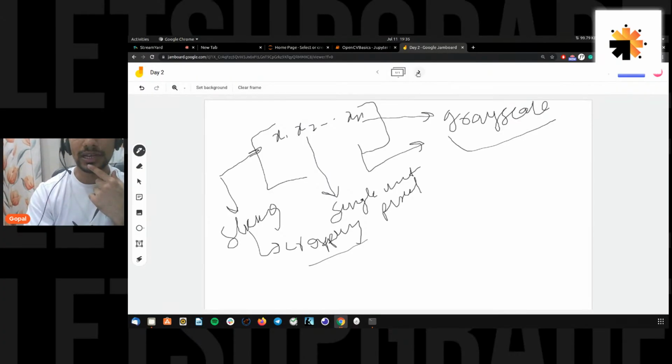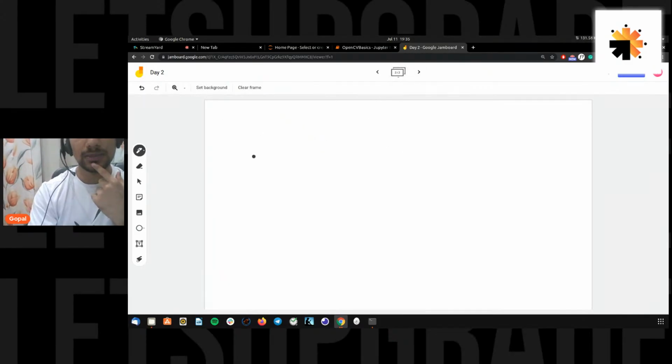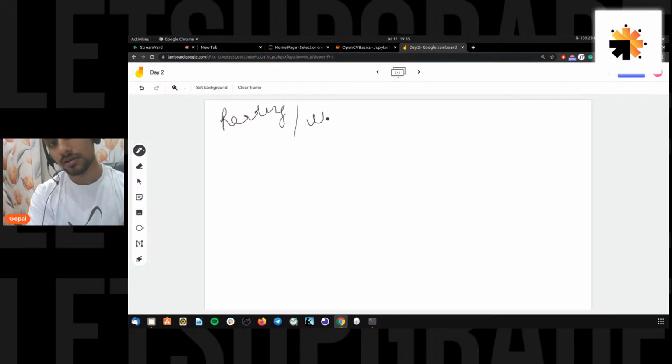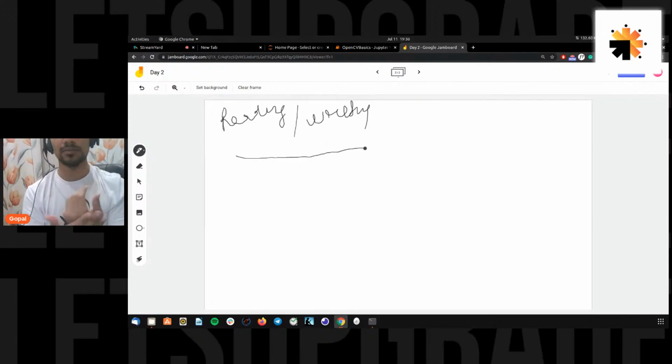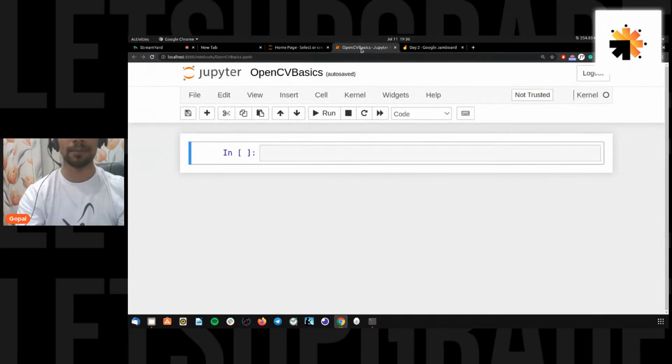So today let's actually learn about the reading and writing of an image, and let's see it in action. First I would love to do some stuff with matplotlib, cv2, and numpy. Numpy will be covered in this session itself, but I will be dealing with numpy in the Sublime editor.